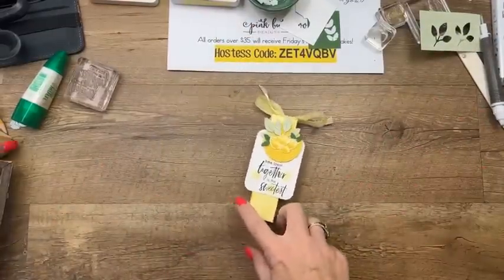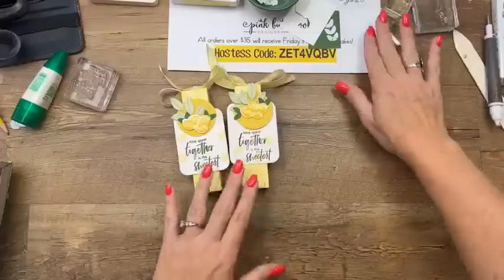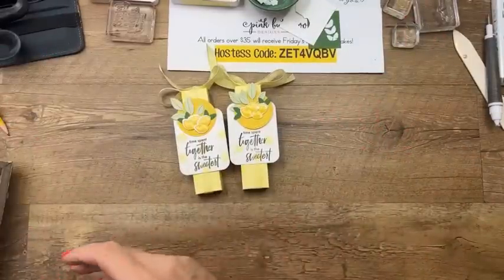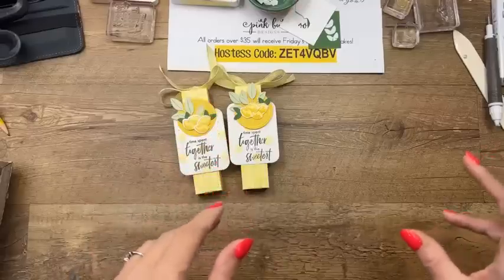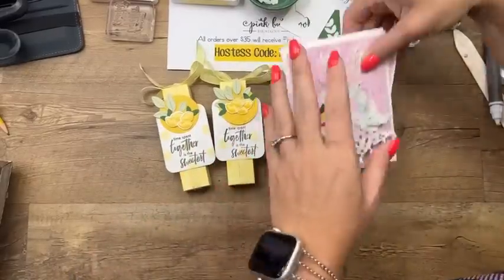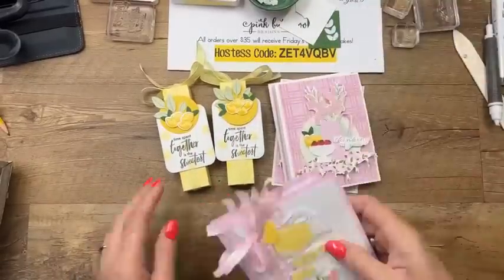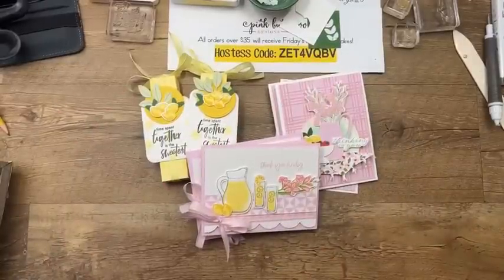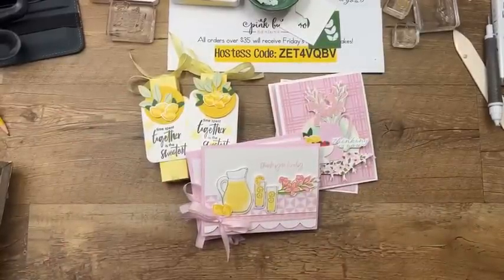Teacher appreciation, nurses appreciation, Mother's Day, all the things. Those Little Debbie treats are only available for a limited time. So make sure that you get them before they're gone. I linked them on Amazon, but you can use the Little Debbie Snack Finder to find them in your area.